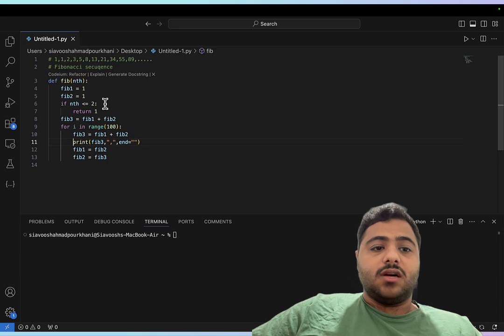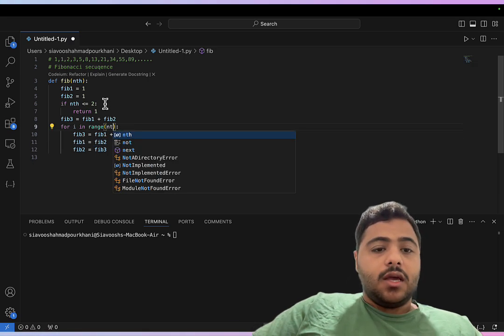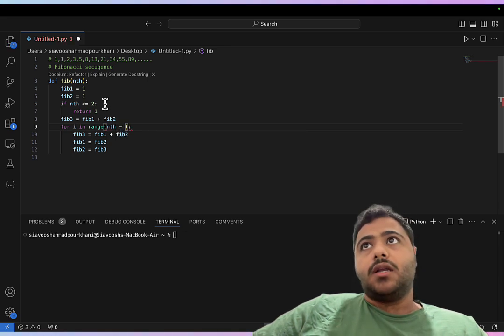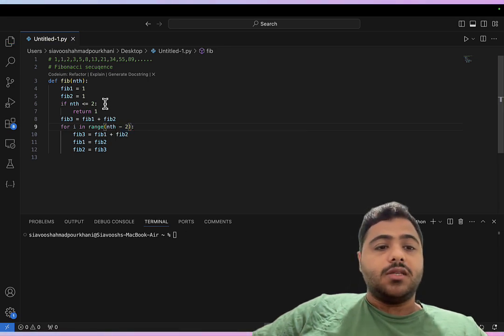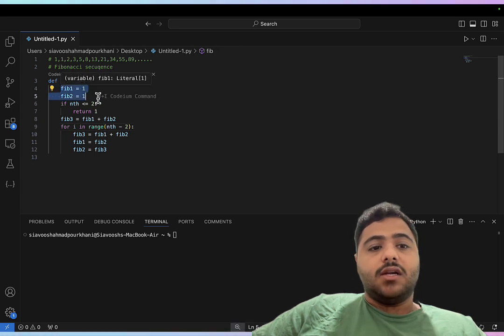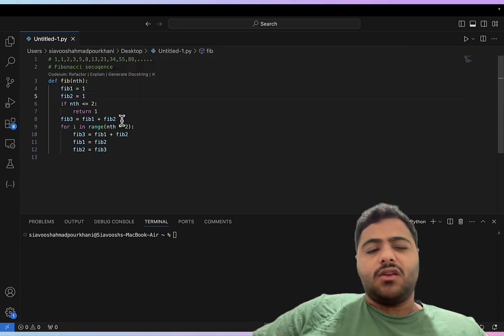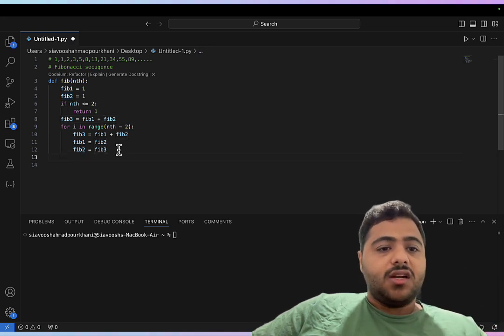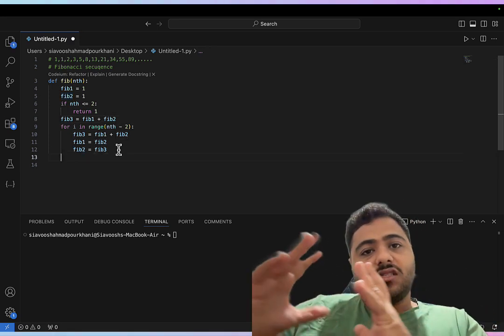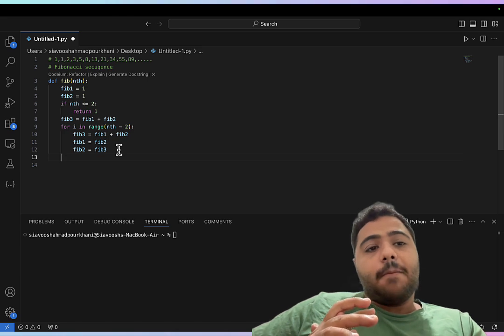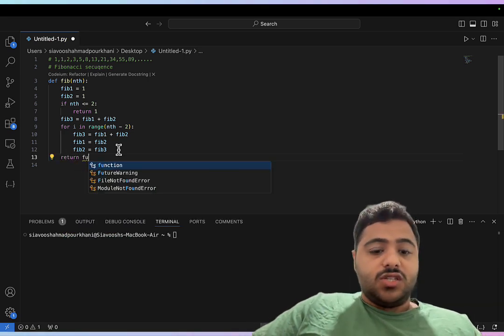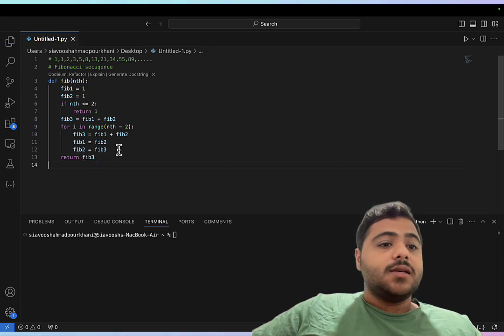But otherwise I have to go through it n minus 2 times, because we have these two first elements pre-calculated. I have them from before, and after we have gone all the way through this Fibonacci sequence, I'm going to return the value, which is Fib3 in this case.